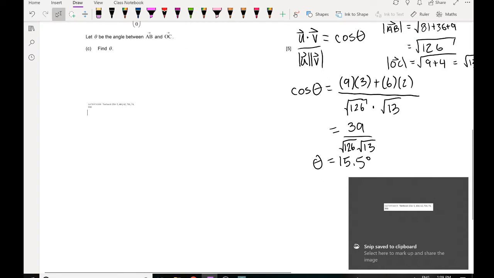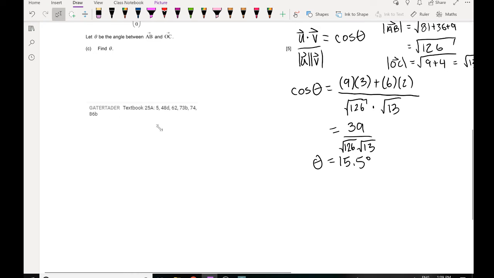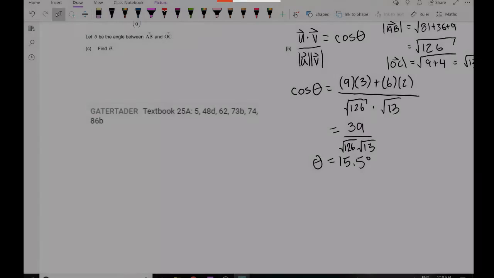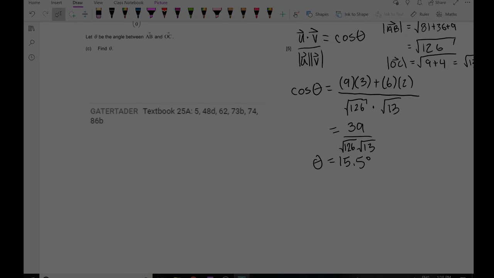All right. So Jake's list of requests here: textbook section 25A, 548D. All right, that's somewhere towards the end, so I'm going to guess page 650 or something like that. Oh, very close. All right, question 5, binomial expansions question. Looks fun.